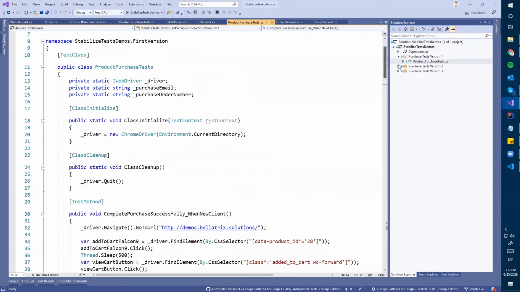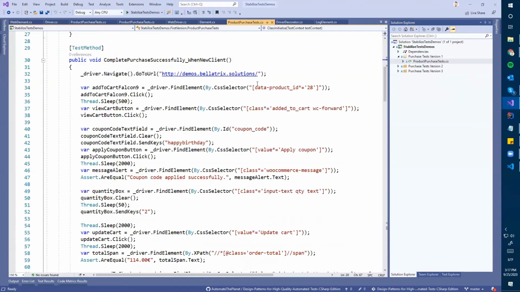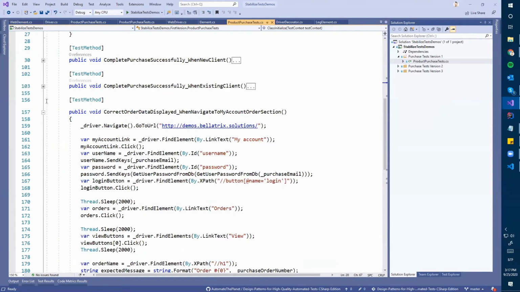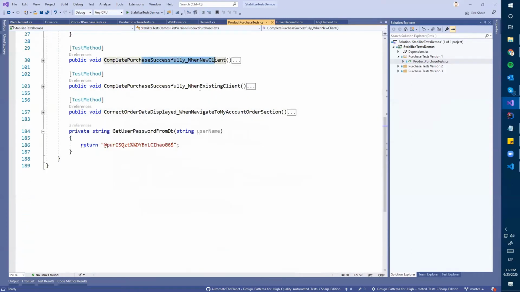By the way, this is an MS Test project. Here in the class initialize, this is executed before all of the tests, and after all of the tests, we close the browser. Here we use Chrome. At the beginning I have 3 tests, basically one with a new client.